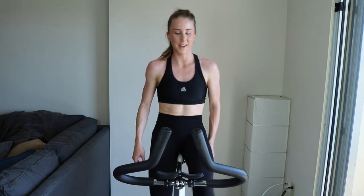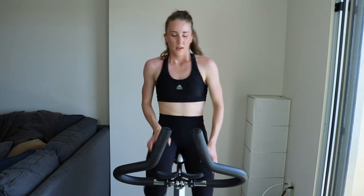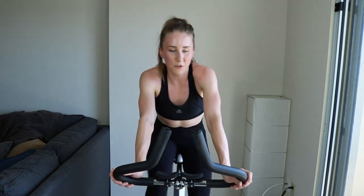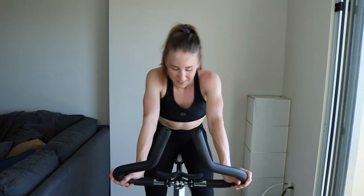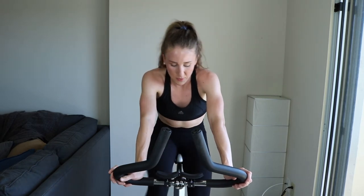Coming up on halfway through the rest — cool down is next. Keep it up. Officially over halfway. These rests don't feel too short, so that's a plus — silver lining. Should be a substantial recovery, if not full recovery. Embrace these rests — push yourself as hard as you can for this next set, don't die off during that tempo, hold that pace.